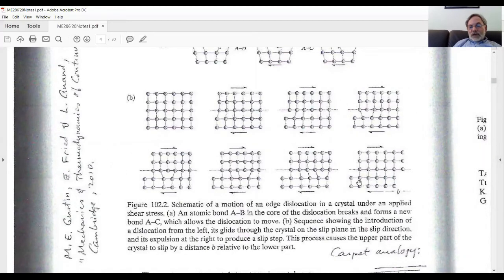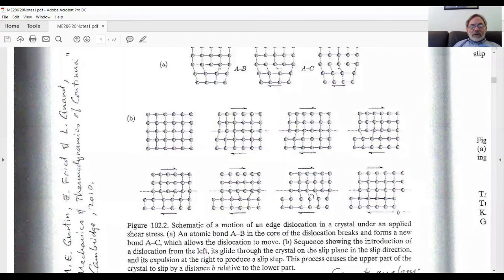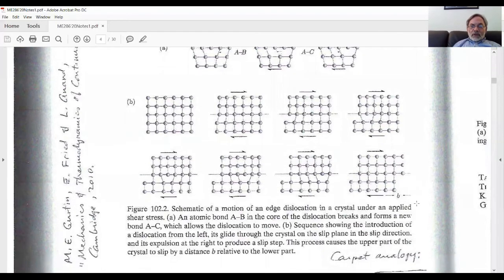Cambridge, 2010. You might ask the obvious question here: why doesn't this happen to the entire lattice all at once? After all, the effect of the shear stress or shear displacement is felt simultaneously in the entire lattice. Why not have this sliding mechanism occurring all at once in total, without going through the intermediate step of a sequential movement of a dislocation?